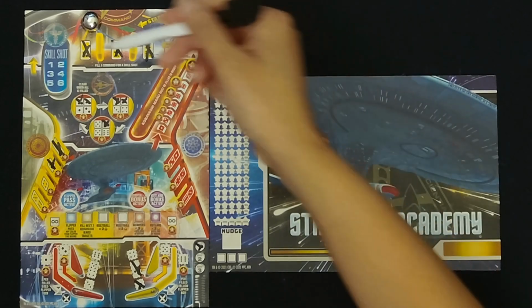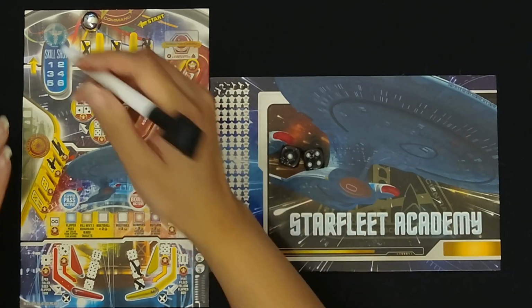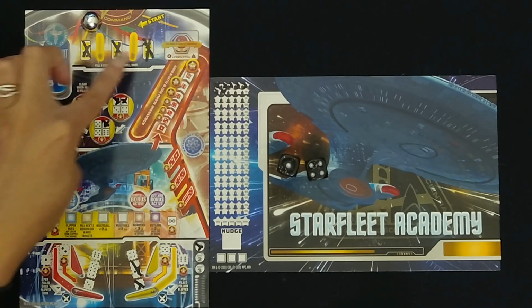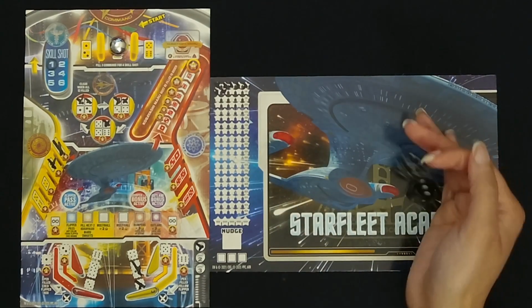So when you fill in all 3 of them, you get a skill shot. I am going to take a skill shot of 1. And what that means is instead of using the dice, we can use our skill shot instead. And then we clear this area. Okay, and let's see what we get next.